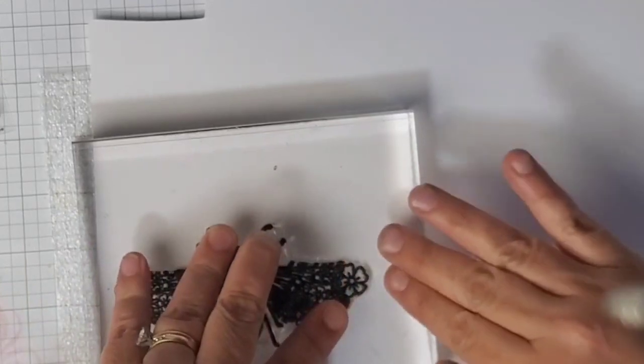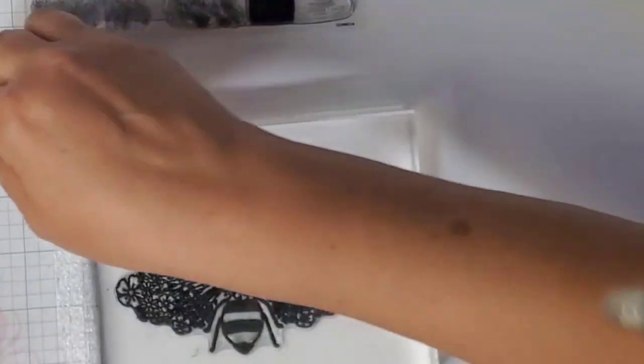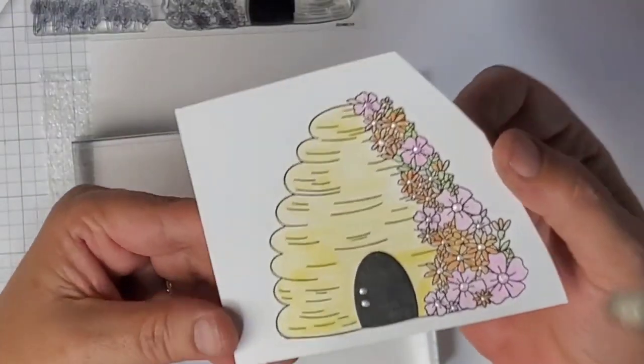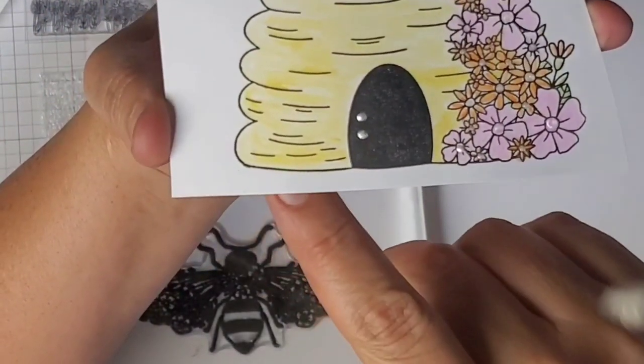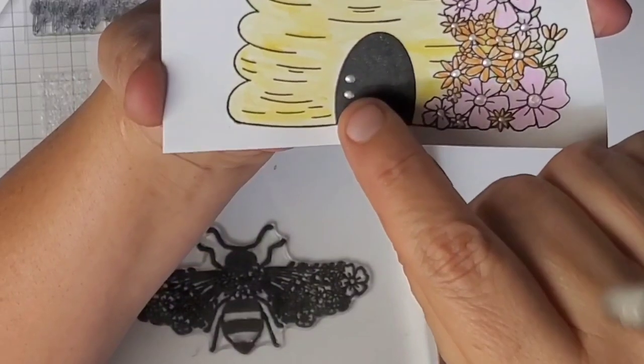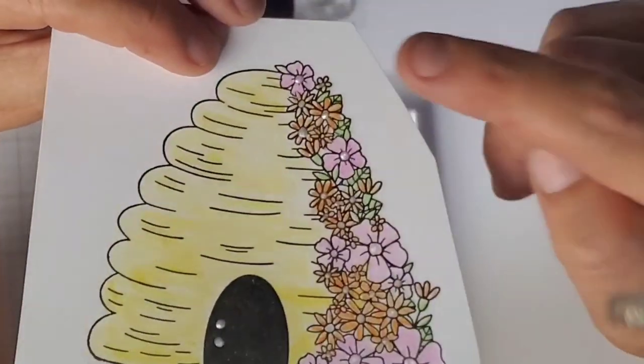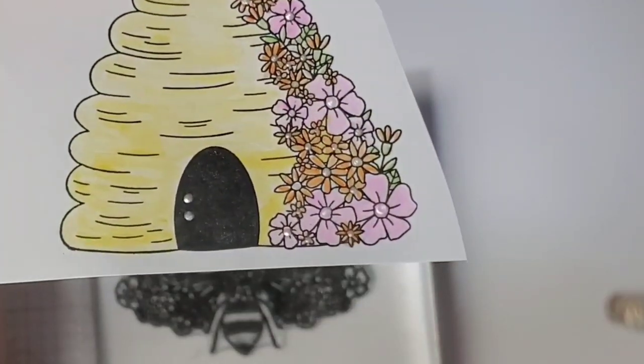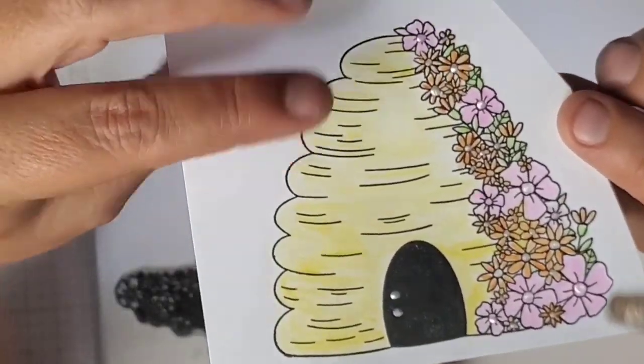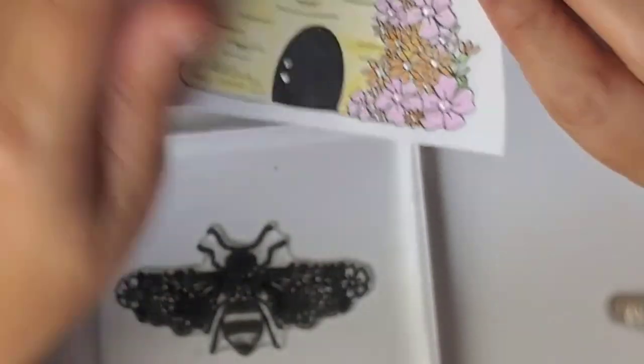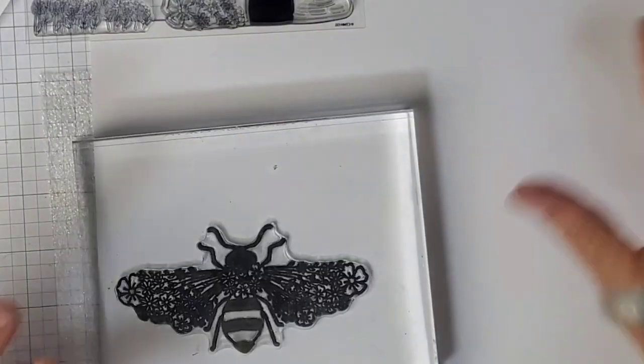When I was playing with these earlier, guys, I stamped out one of these honeycomb things too, or beehives, and I did the eye things in the middle of the black like the artist did in the book. I thought that was so cool. On mine, I used some liquid pearls, and then to get this flat because I watercolored on it, I just ran it through my die cutting machine with just the plates and some papers and just flattened it out.